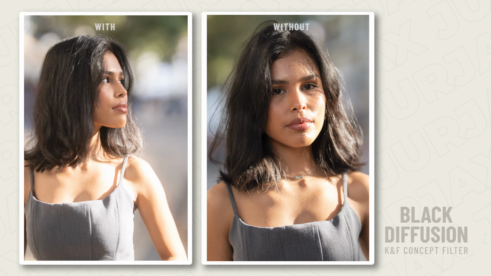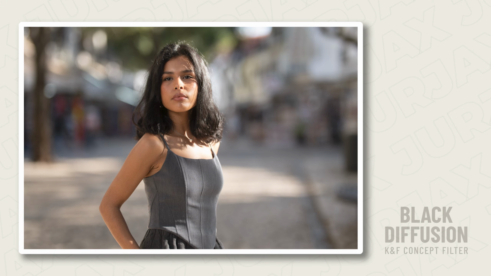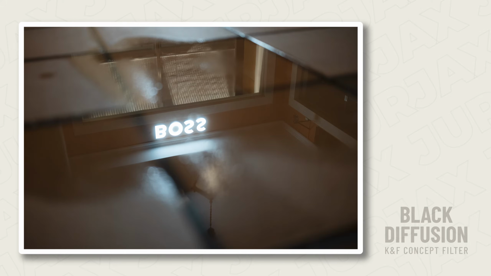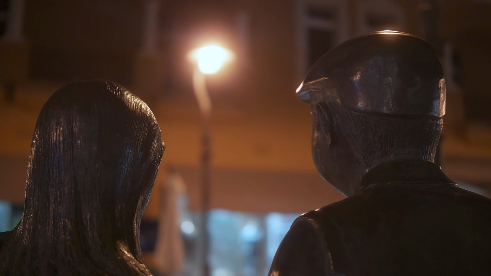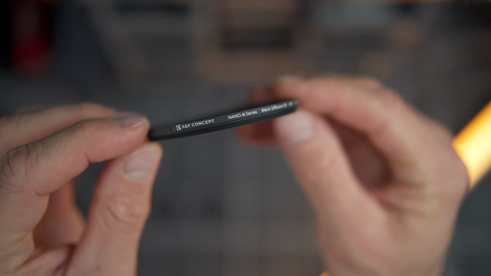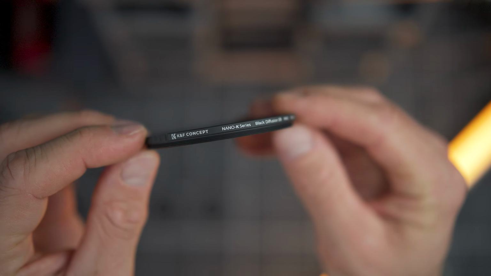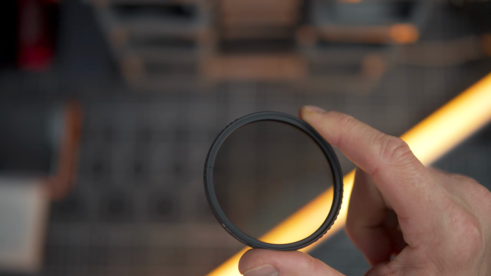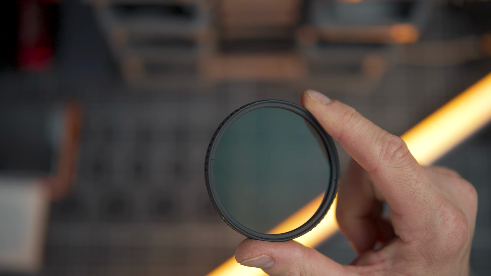Now without the filter, the sharpness is harsher and the highlights are more intense. You can also see how light sources in the background bloom nicely with the filter, adding that subtle cinematic feel. In video, this helps tone down that digital sharpness, making skin look more flattering while keeping a natural texture. By the way, there are different strengths that give different levels of softness. My favorite is the 1/8 because it's just noticeable, while there are also 1/4 filters and even 1/4 plus CPL filters, which also cut the glare from the glass.